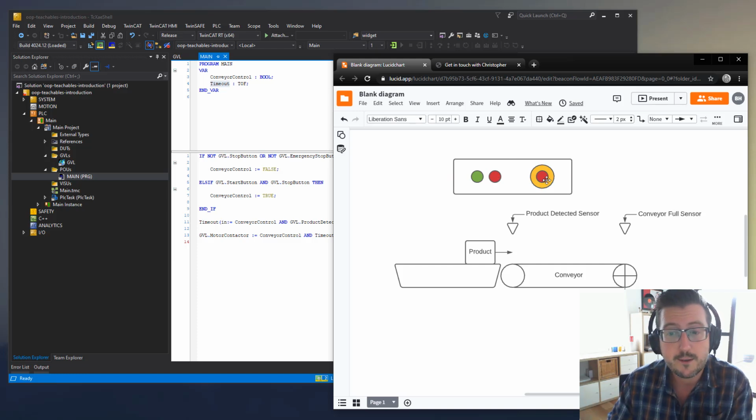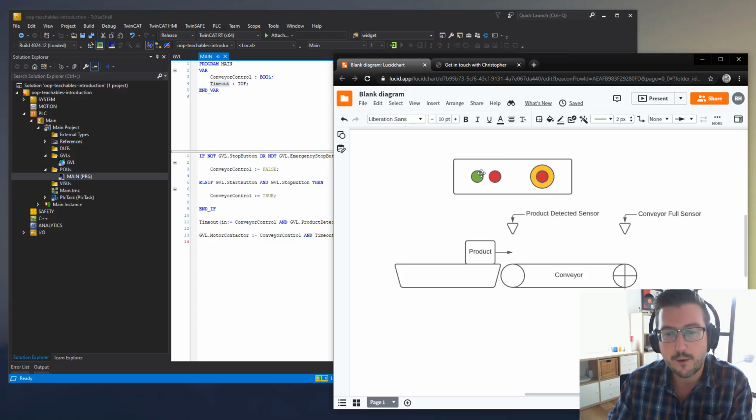I've got an emergency stop button. I'm not really considering safety circuits at the moment. This is just going to be another button that we press that stops the bit of kit. And then we've got product coming along off this thing here, a conveyor belt. Now, the idea of this software is that this is a control panel for the conveyor.